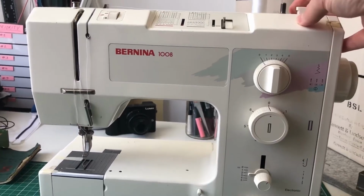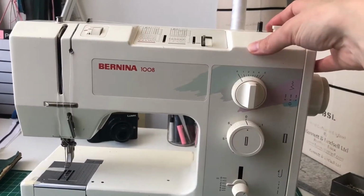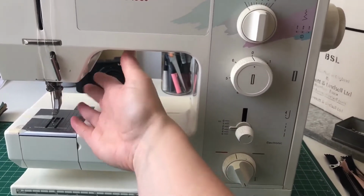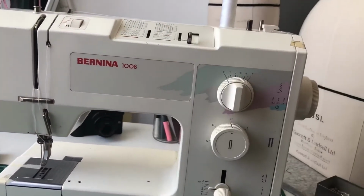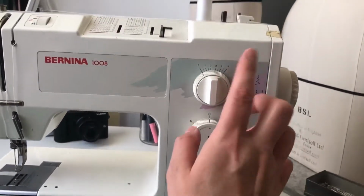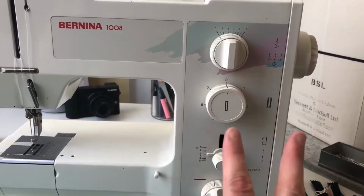If you have a mechanical machine, then you will doubtless find that yours has a lot of similarities. If you have an electronic or computerized machine, you'll have some things that are the same, like the needle shank and the presser foot shank, a place for your bobbin, a power button, and a tension situation. But things like your stitch style, your stitch length and your stitch width will be part of an LCD screen, touch screen, or a button situation. So those probably aren't as relevant to you here and now.